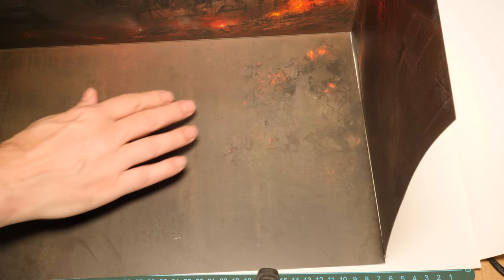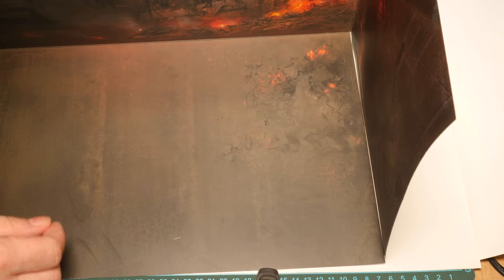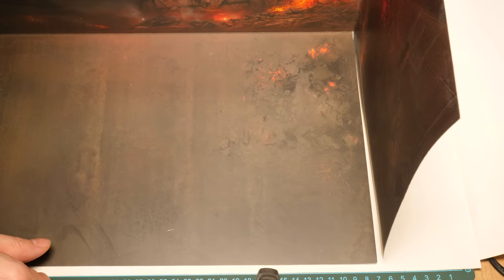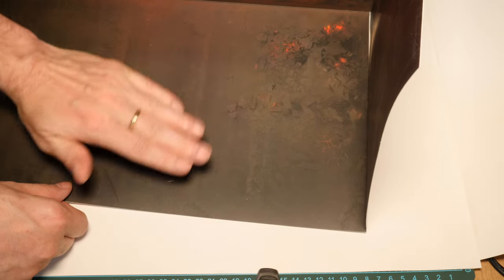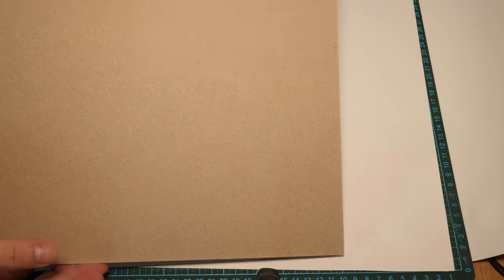So why don't we make our own custom base for that that'll fit in, so we'll have a background with a three-dimensional base. It's exactly what we're going to do. Okay, I think we're going to make probably the cheapest diorama base ever. For the base, we're just going to use cardboard.